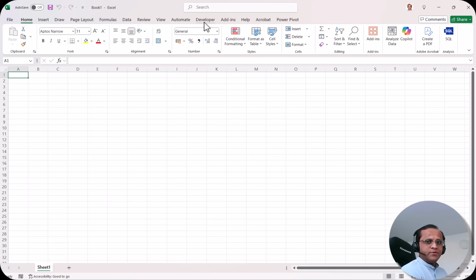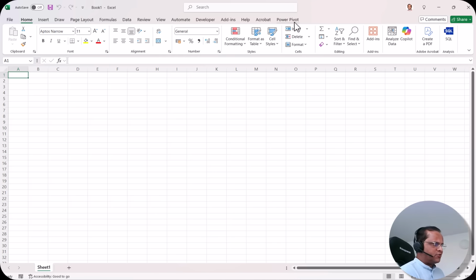Now some of the tabs I have specifically. I'm using these tabs for my various assignments, so some of these tabs you may not have in your Excel file. One by one I'll be showing you in further videos how to get these other tabs. So don't worry if you don't have some of the tabs; I will demonstrate it in future videos. I have here Automate, Developer, Add-ins, Help, Acrobat, and Power Pivot. This Power Pivot is also a great topic. Power Pivot is an add-on which is available in Excel, so that's a very big topic.